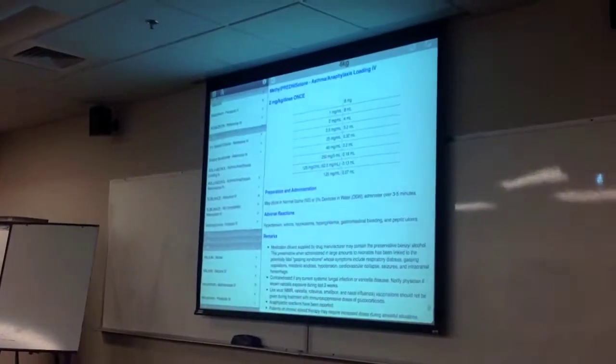It's going to give me the safe dose range. It's going to tell me what kind of preparation I need for this drug administration, what reactions I need to be aware of, and any remarks. Remarks will include things that this drug may or may not be compatible with, that I need to think about for this patient. They can also look at a drug bank and go online to a website, drugs.com, that will give them additional information.